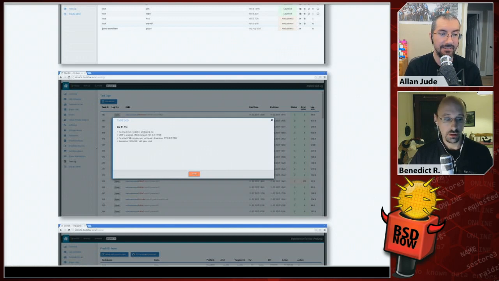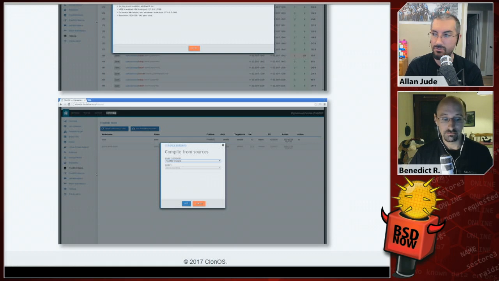Yes, so CloneOS can be downloaded as an image file for a USB stick or an ISO for CD. It's about 1.6 gigs in size. Booting from the media, it provides a text console asking us to select what text console you want to use. The operating system on the surface appears like a regular installation of FreeBSD 12. The usual collection of FreeBSD packages are available, including manual pages and the compiler and that kind of stuff. Once it's fully installed, it uses about 3.3 gigs of space and requires 50 megabytes of memory and so on.